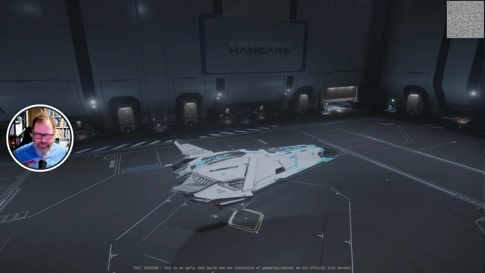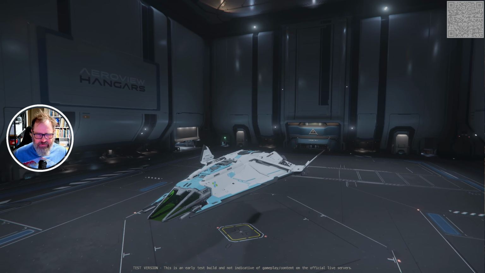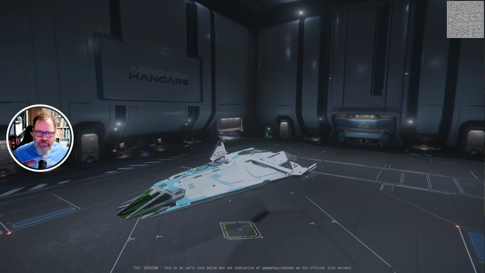And finally, we've got the Zeus in the teal and green and white of Microtech. It looks pretty good. I'm not sure I like that one as much. I think I like this one better in the Hurston. Yeah.